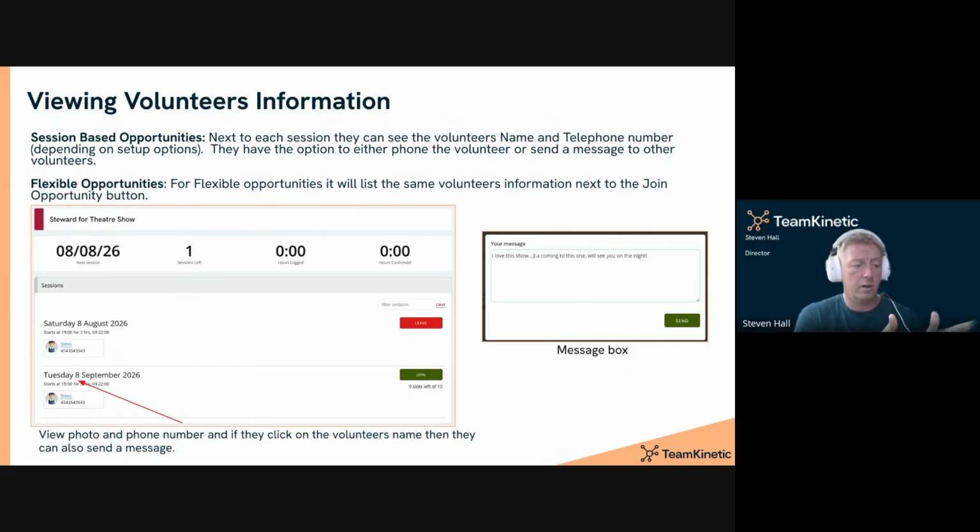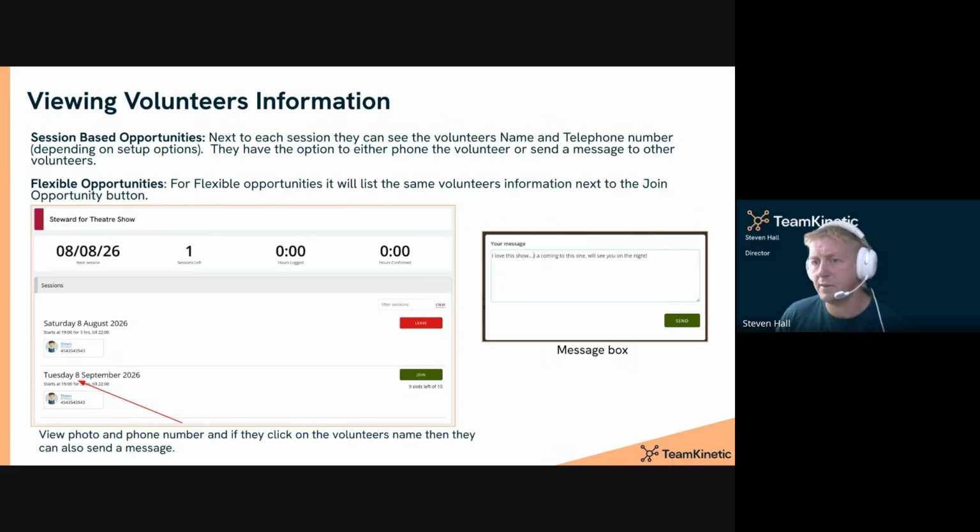So if you've got a volunteer on musical opportunity A, and they want to see if their friend is on musical opportunity B, they could just go to it via the search page and they'll be able to see which volunteers are on there, as long as that other volunteer opted to share their information and that the other opportunity has sharing volunteer information switched on, which you do when you create the opportunity. Then volunteer A could say, oh, right, I might do opportunity B over there where I'm playing guitar.